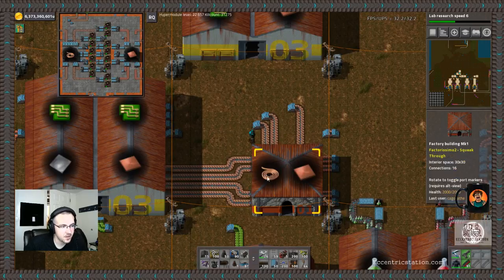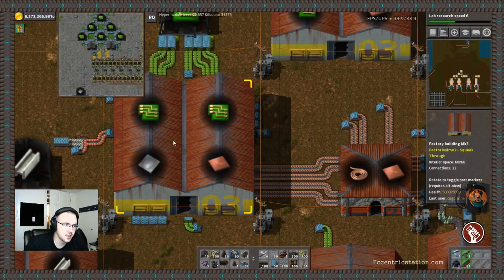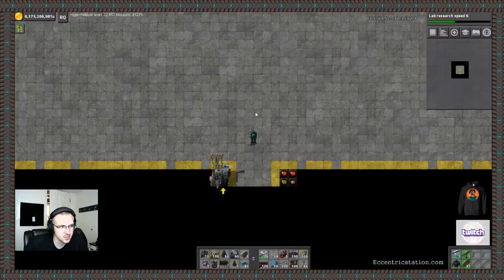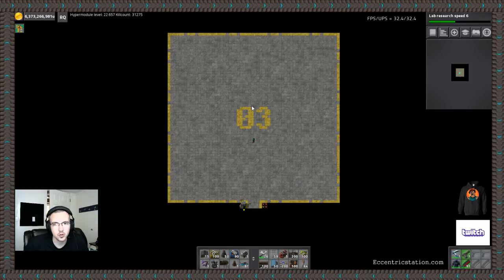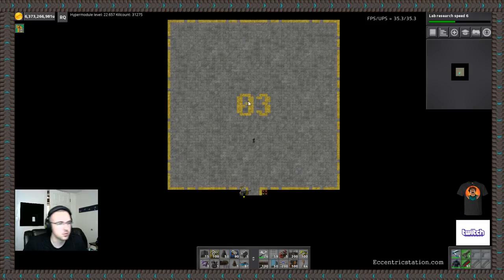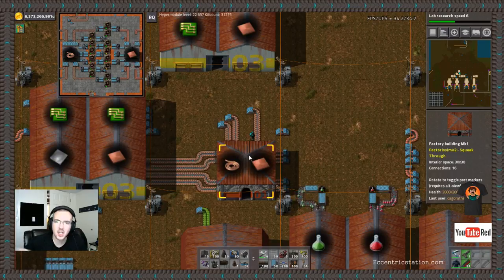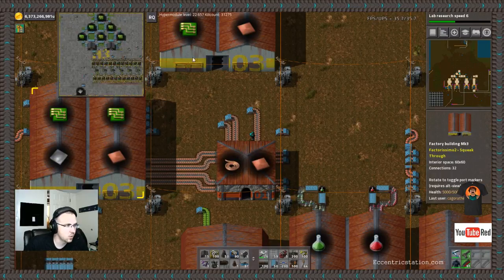And that way I can feed 4 streams of copper wire into this building, and then potentially up to 8 streams of copper wire into this building. That way, instead of me having to produce wire in this building, I'll be able to just feed it in. And I'll just have one building that just specializes in wire, because I need lots of wire for these two.